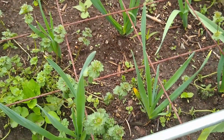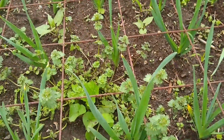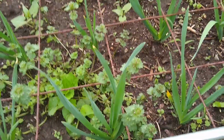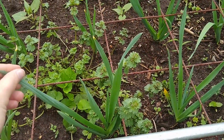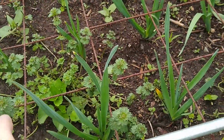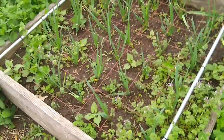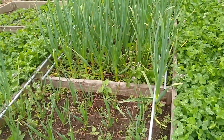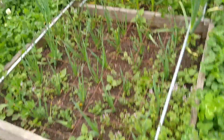My parents moved in the autumn and they didn't plant garlic in the autumn like they usually did. So I rescued some bulbs of the family variety of garlic and I planted them this spring to see if I could keep the garlic lineage going, I suppose. They seem to be doing pretty well. I'm not entirely sure if I'll harvest them later than usual. Usually I pull up the garlic around the 4th of July. But these are really tiny.